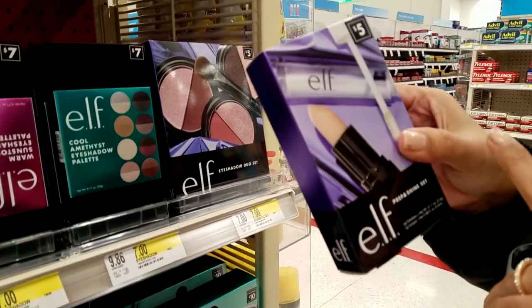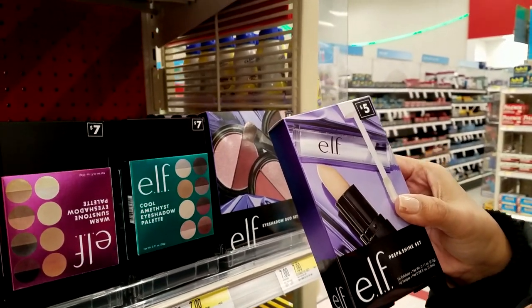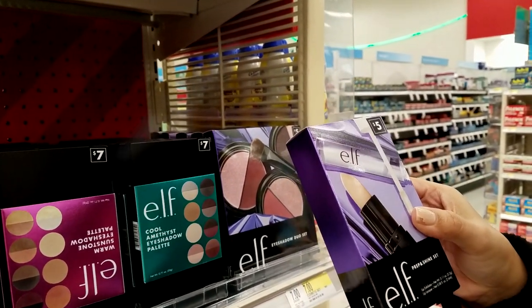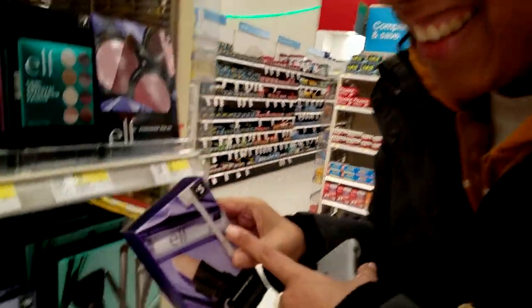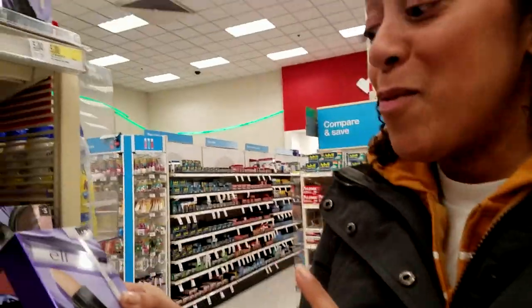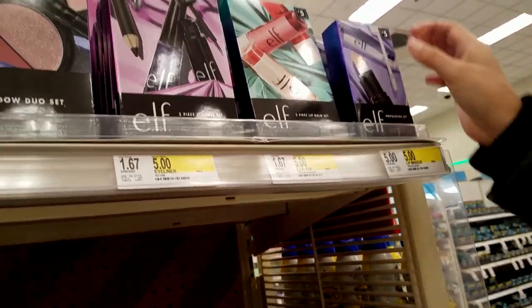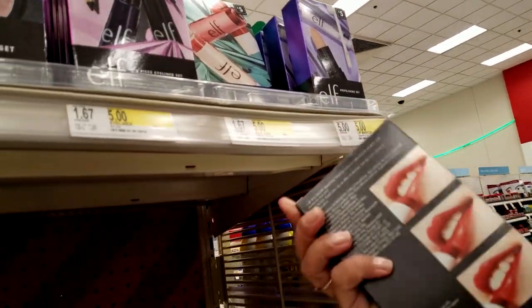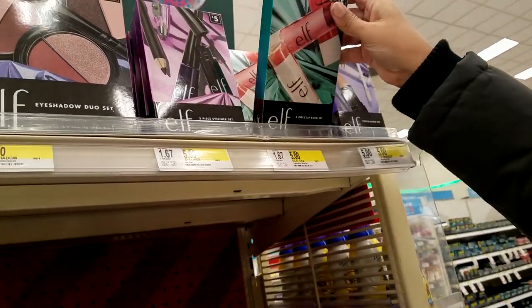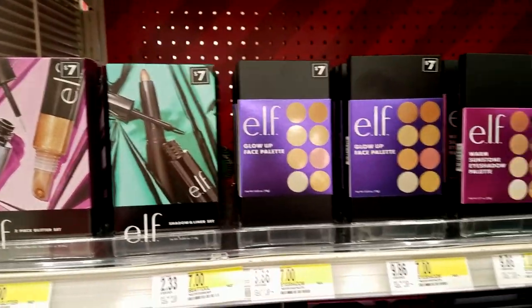Scrub and the lip shine, which is bomb, for $5. Wait, you've tried both of them before? Yes, I swear by the Elf lip scrub, it's cool. It works for the $3 that it's worth. You can't go wrong. And then you apply your little lip shine, and you have both, and then you have the balm set. Yes, for $5. I mean, you can make your own little makeup gift basket with all the $5 stuff here at the top. And then this was all the $7 stuff.